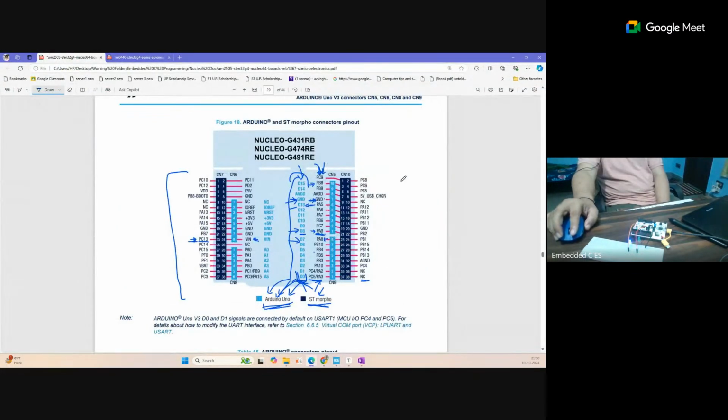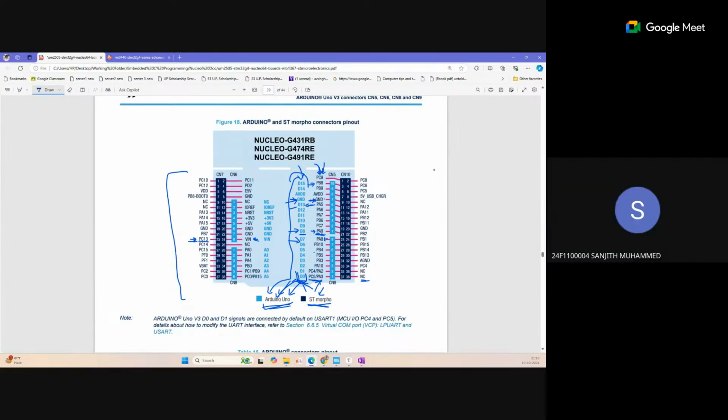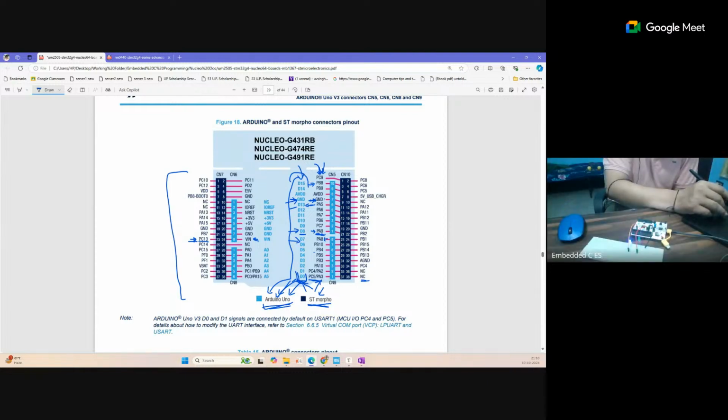Here you can see GPIO. GPIO means general purpose input output. This is one type of peripheral on the microcontroller. We can use some port or pin for general purposes, like passing the output or reading the input. There is no specific purpose. You will see later some pins for specific purposes also.